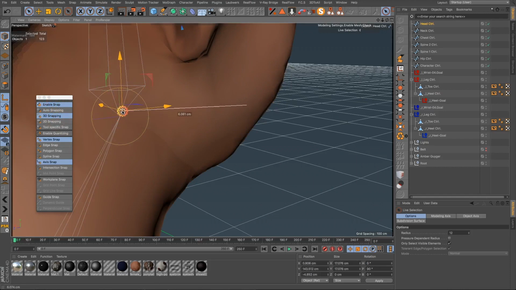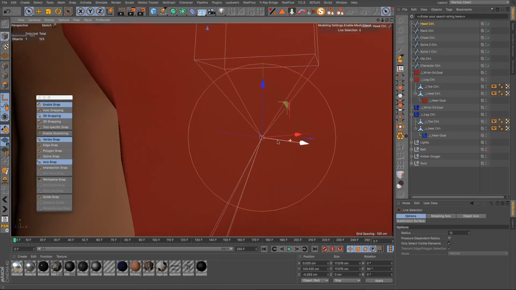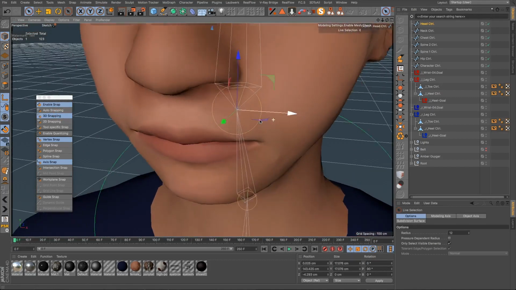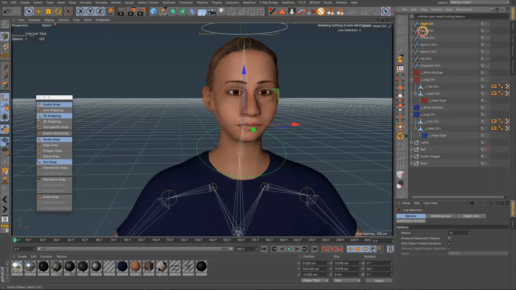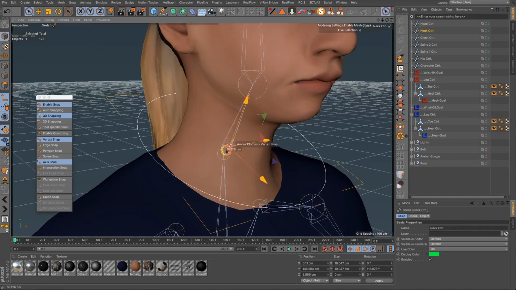It's not snapping like I want it to snap. What's going on? I knew I had it right, but for some reason it wasn't snapping right for a minute. That's strange. I know I got everything on right. So, okay, let's continue on.